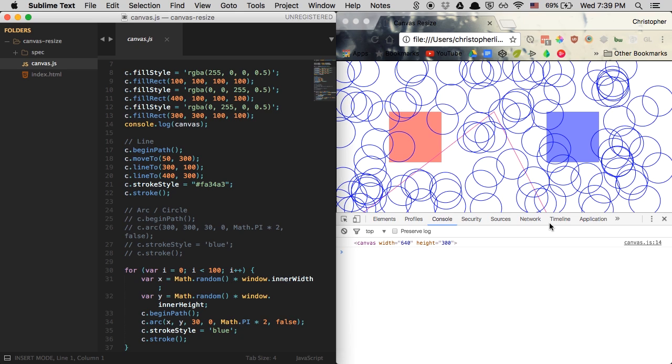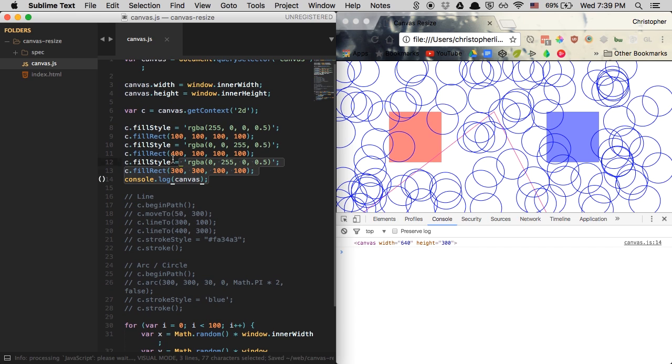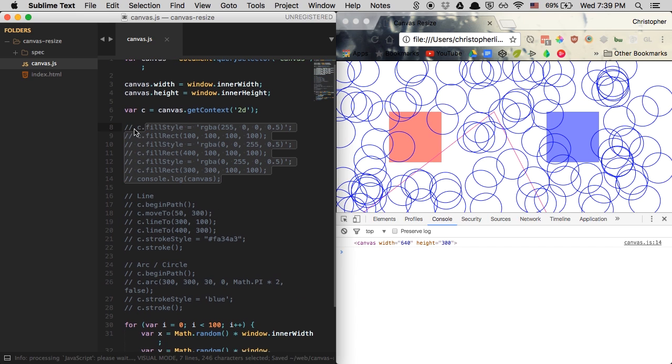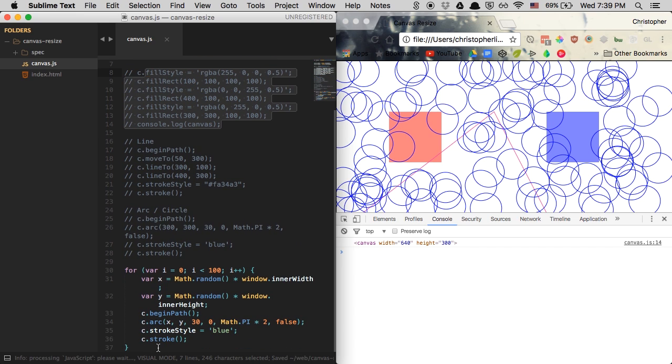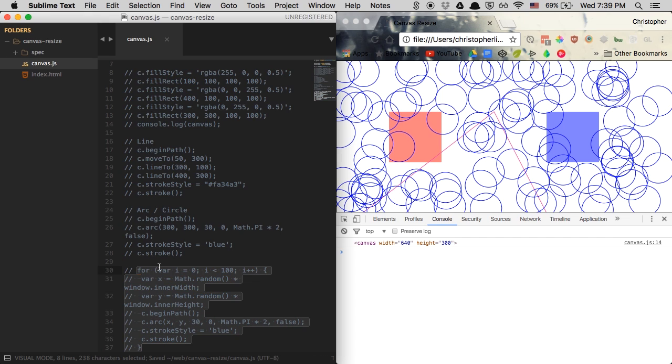Well, instead of dealing with all these circles at once, it's going to be easier for us to deal with just one circle and get that thing moving before we go on to moving all of these circles at the same time. So let's go ahead and comment all of the code we have right now out, just so we can focus on that one individual circle. We'll comment out our rectangles, and then we'll comment out our for loop as well. We're commenting this out instead of deleting it because it's going to be useful for us to reference this later on because we're going to be using the same concepts.